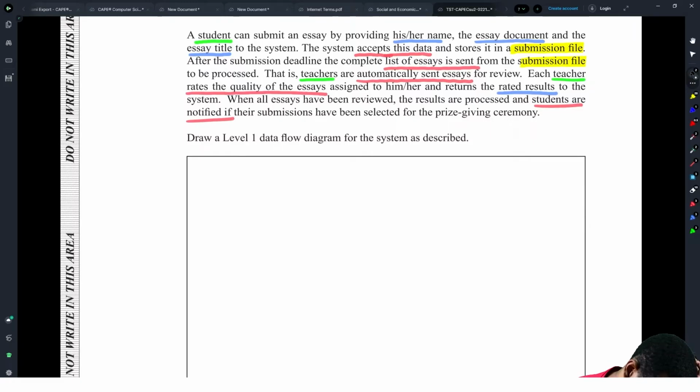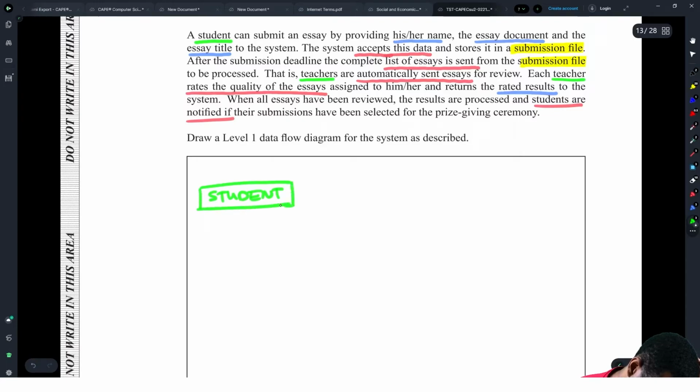So I'll try to use the same colors. We have a student. The student is going to send some pieces of data: name, essay document, and title.